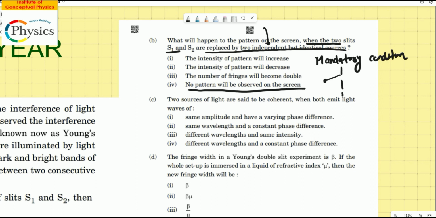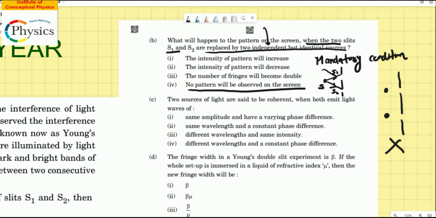So everything is the same about these two. This is the basic source, and then the two slits act as two sources, but everything is identical about them. Whatever wavefront is entering S1 and S2 is completely identical. You cannot have a situation where you put a separate source here and a separate source there. You cannot do this. This is not permissible, right? So you will not get any pattern on the screen.